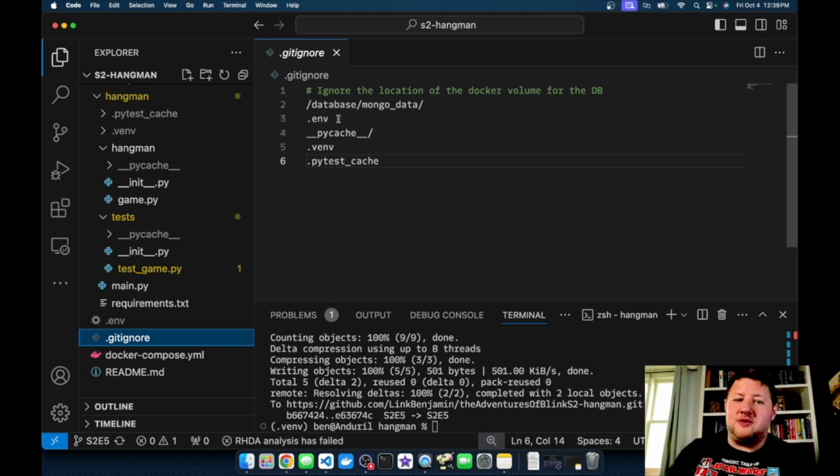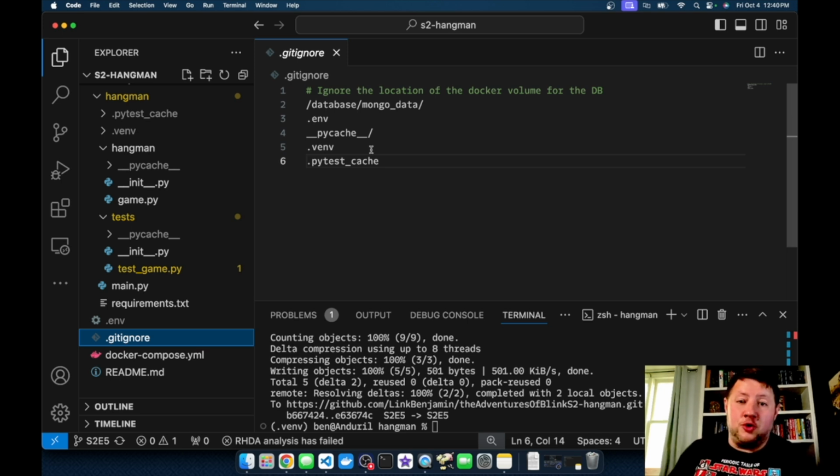A minute ago, I mentioned the env file. That's something we want to make sure is blocked from appearing in our source control, so we don't push our credentials into the internet. You'll also see a PyCache. So this is one of those things that cached, built Python files create in your directory when you're running things. You don't want to include those.